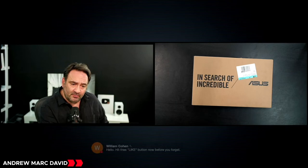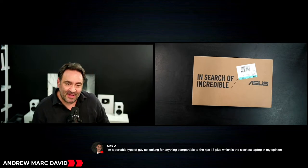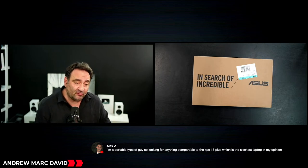So good to see William here. And we also have Alex Z, who's a portable type of guy, so looking for anything comparable to the XPS 13. This should be a pretty interesting one.